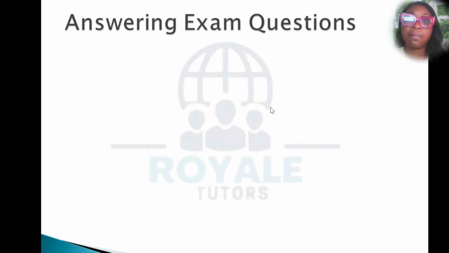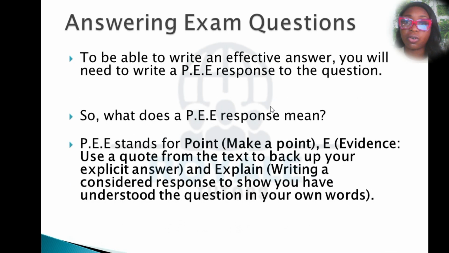All right, so we move on from there. Now we go to answering exam questions. This is the main thing we need to focus on now, how to answer exam questions under inference. So let's see how that is done. To be able to write an effective answer, you will need to write a PEE response to the question. This is a formula that will help you all the time to answer inference questions. All right, you need to make use of a PEE response. Now, what does PEE mean? P stands for make a point, which is point.